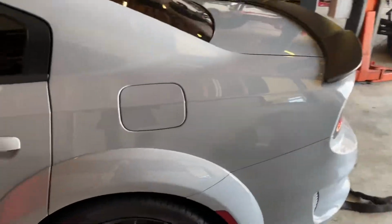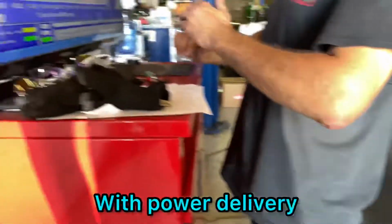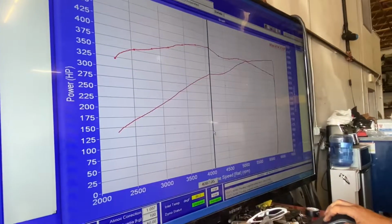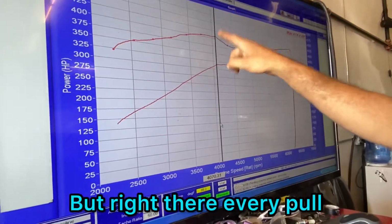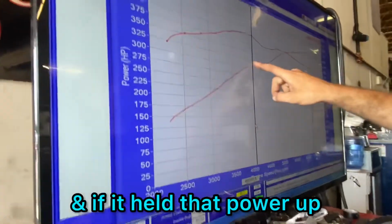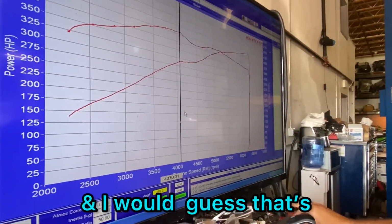No, that's normal. Powertrain loss is pretty big on this thing. It's also hot today, and that doesn't help with power delivery. It's very hot, cold air makes more power. And that's definitely a computer thing that's doing it. So it makes peak torque at 4,070. But right there, every pull, the computer cuts power and torque down. So that's definitely a computer-related thing. If it held that power up, it would have made more power, but it's limiting power.